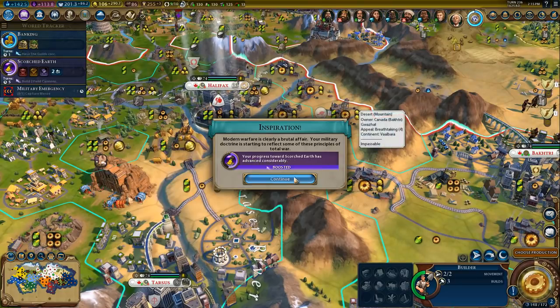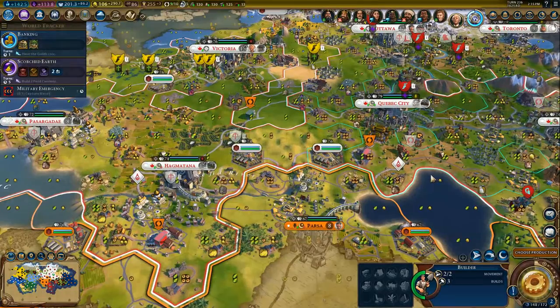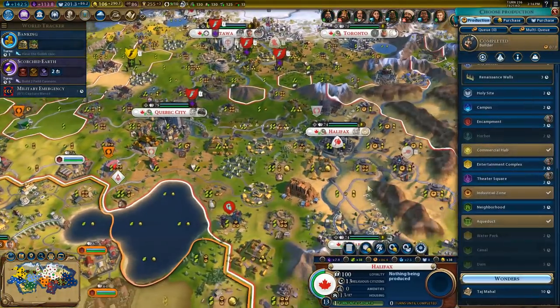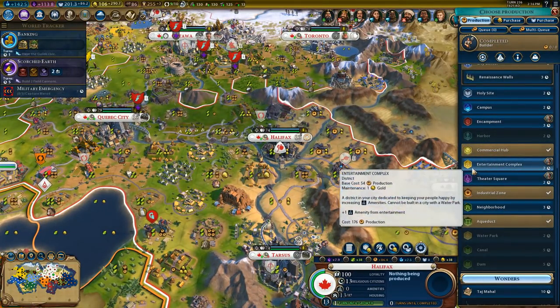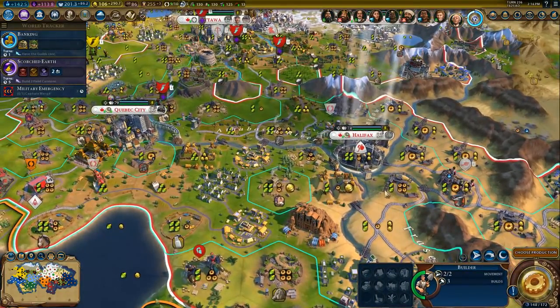Your progress towards Scorched Earth has advanced considerably, so those two guys need to get back to defense afterwards. For right now, they're headed there. We got the builder done in Halifax. More builders. Just get them done.